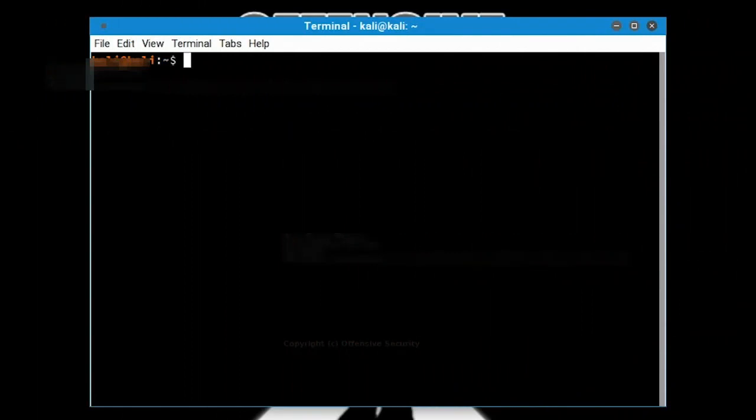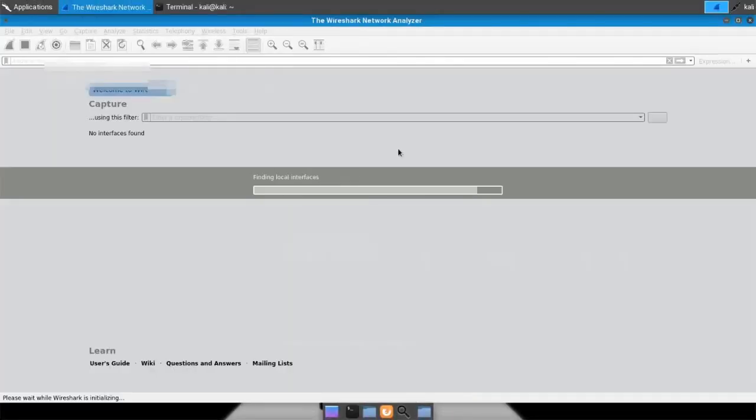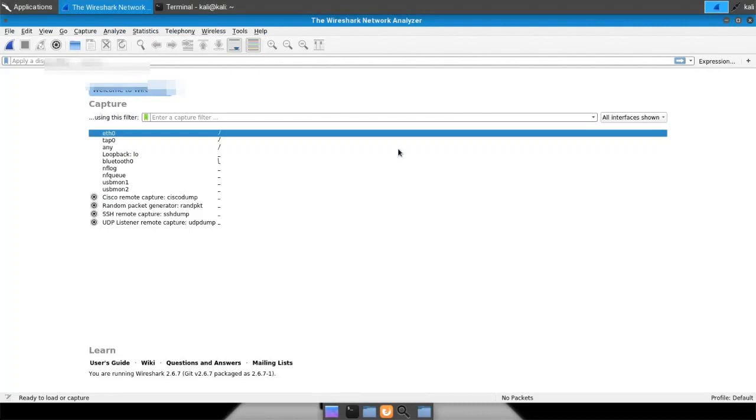Let's launch Wireshark so we can inspect our traffic. We'll set a capture filter so we only collect the traffic we're interested in.